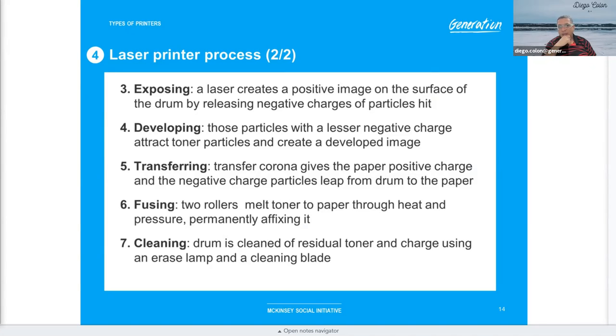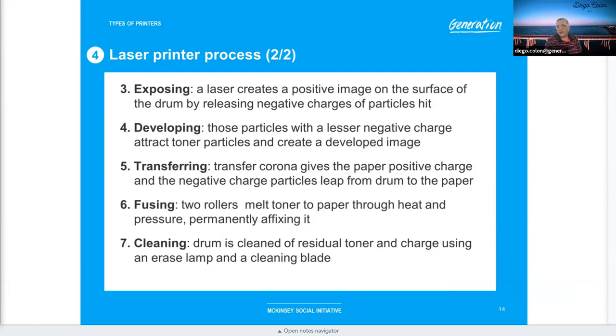So here in step three is where the laser comes and plays a little Etch-a-Sketch game. Anyone remember Etch-a-Sketch? A little drawing that you could do with the two little wheels. So just remember that little game. He's now going to go with the laser and create a positive image onto the drum. We just said it's charged with negative 600 to negative 1,000, the whole thing. But this little space where that laser is hitting is going to be on the positive charge. Feel me out? So parts of it are negative, parts of it are positive.